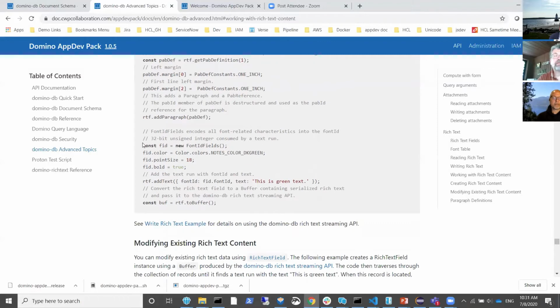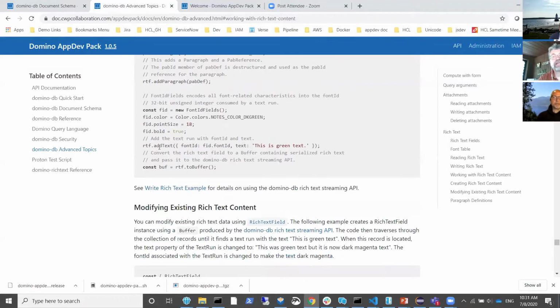The next thing you can do is add text. The font ID is associated with text, so the text run. You create this thing called the font ID fields class, which is pretty self-explanatory, and you can add text like this, and then you turn it back into a Node.js buffer and push it back to the server with the Domino DB API that we added in the last release. So that's the basic pattern.